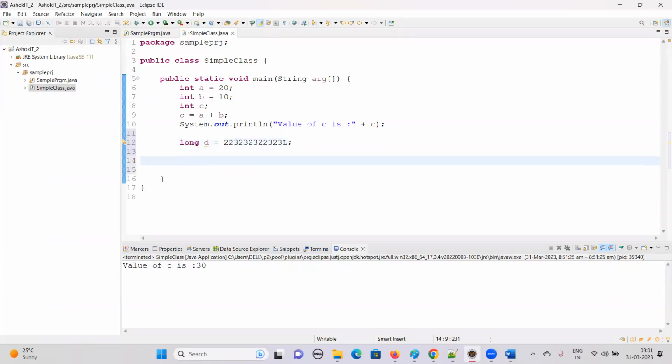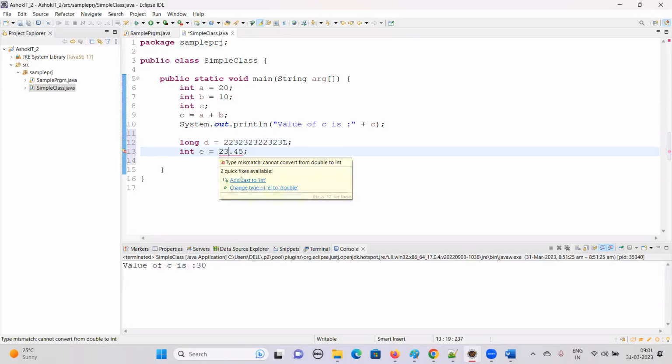Likewise, we have another thing. If you define int e equals 23.545, now it's going to throw the error, because of the mismatch: cannot convert double to int. It's treating this value as a double.